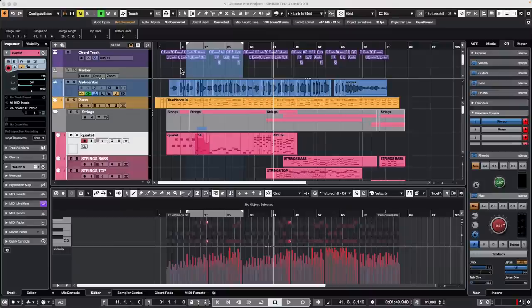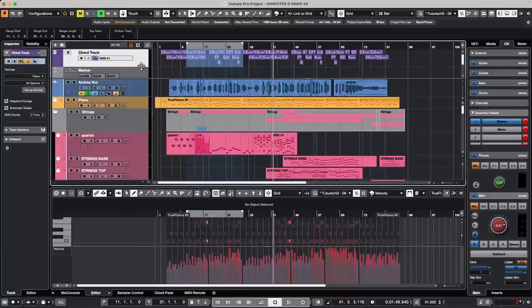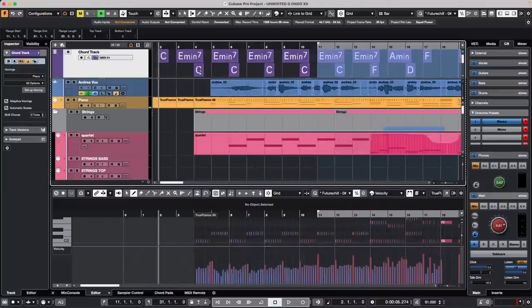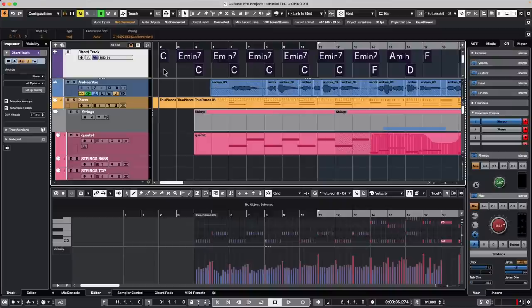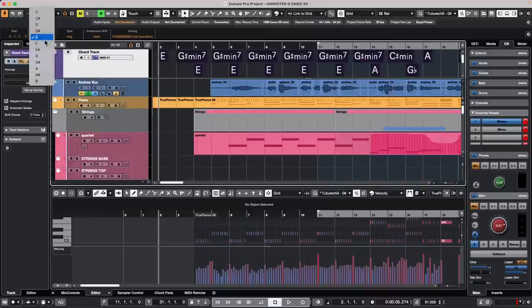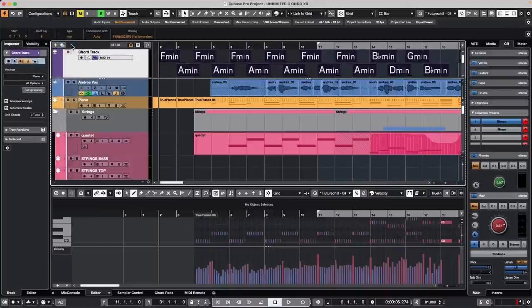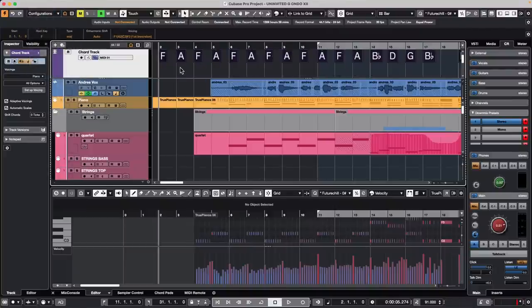All right, so we have a question from Spike Williams. Is there a way to transpose the chord track to a different key? Okay, so let's say I'm here and we have my chord track. I'm going to just shift and double click on the first chord event to select all of them. When we see our root key indicated here in the info line, I'm just going to click and say, okay, now I want this all to be in D or E major, F minor. So we could just come right over here and change your key accordingly. So do it from the info line. Let me know if that makes sense for you, Spike.